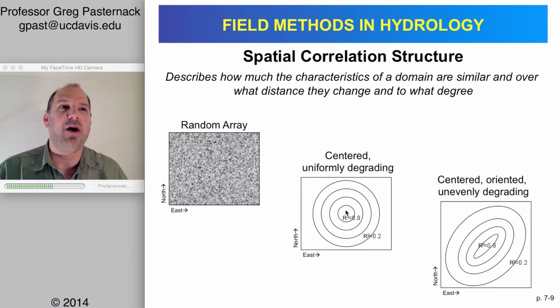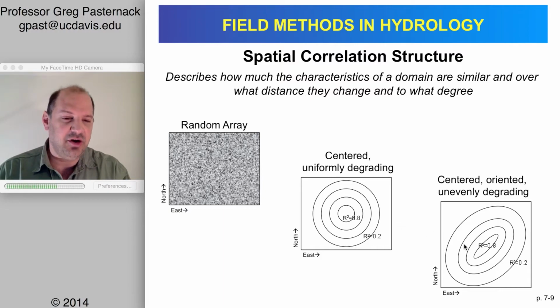Like maybe where I am, I have a certain color or a certain bulk density or a certain water content, and as I move away, it just decreases or changes from there. And the important thing, and this is really the hard part where I think students get stuck, is that this is not a spatial map of your terrain or of your pattern. This is saying for any point anywhere in the terrain, you could center this on that, and this is how things change away from that point, regardless of where you are.